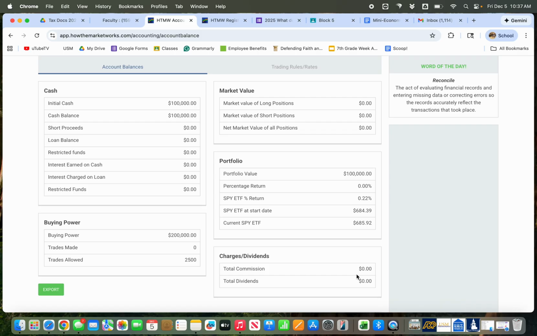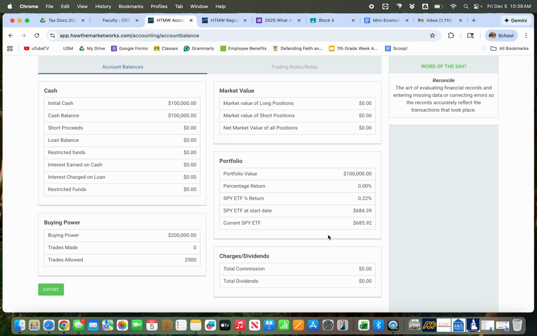And then you are limited to no more than $25,000 in a company, okay? So you can't put all of your money in one stock. That's not a wise way to go. I want you to diversify, and we'll talk about that too, what that means and why we're going to do that. But I want your money spread out through many companies. That's why you had to make a list of a whole bunch of companies. So those are some of the biggest rules. Also, you can invest in companies on the New York Stock Exchange and the NASDAQ only, and only common stock, which most of it is. Okay? I think you're ready for making a trade.